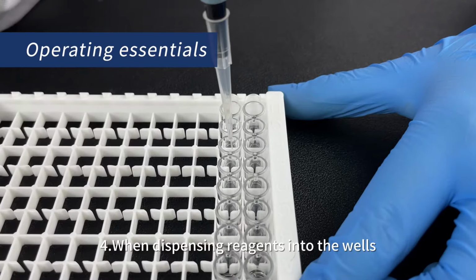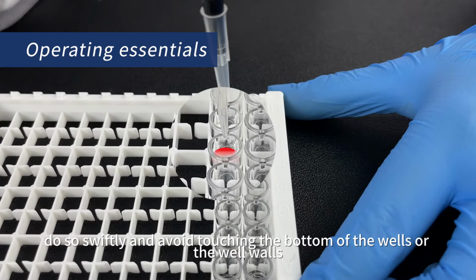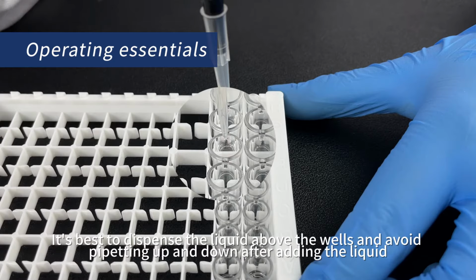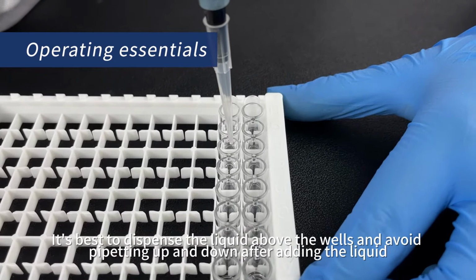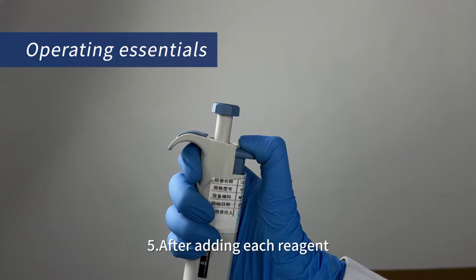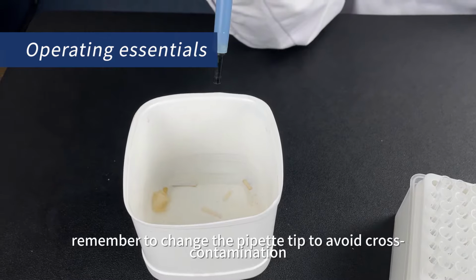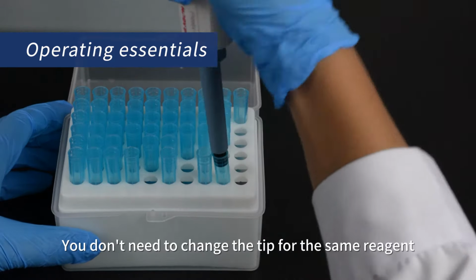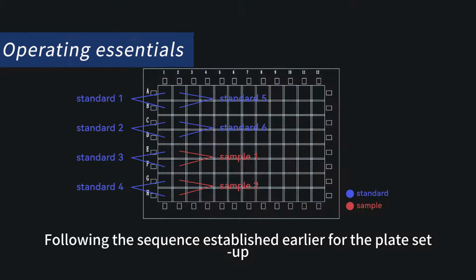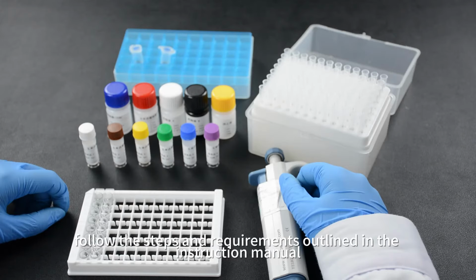4. When dispensing reagents into the wells, do so swiftly and avoid touching the bottom of the wells or the well walls. It's best to dispense the liquid above the wells and avoid pipetting up and down after adding the liquid. 5. After adding each reagent, remember to change the pipette tip to avoid cross-contamination. You don't need to change the tip for the same reagent. Following the sequence established earlier for the plate setup, follow the steps and requirements outlined in the instruction manual.